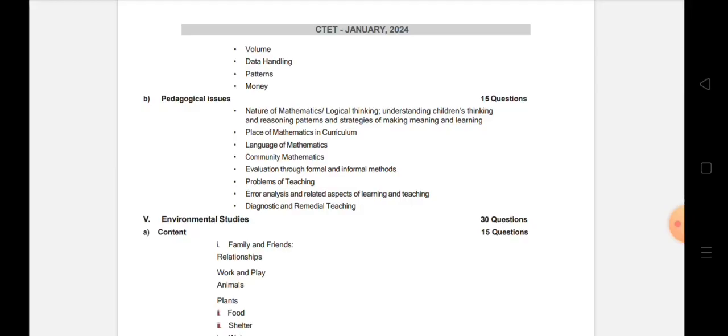So my dear friends, the time is running out. The rules are changing every day. So I would like to request you to try to crack your CTET examination as early as possible, because we never know when the government will include negative marking in our CTET paper. If they include negative marking, then we are going to have a very hard time clearing this examination. And as you know, new rules are coming up, so in the long run we never know whether we will be eligible to write CTET, or whether we might have to write an entrance before applying for CTET. So the rules are becoming tough and tougher and toughest as time is passing by.